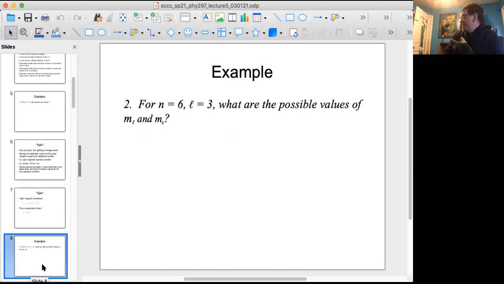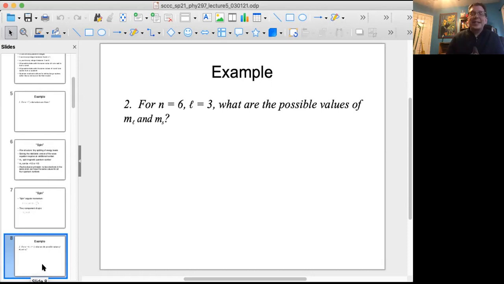So the next question for, when are you going to get me the full wolf book? Give me a minute. Okay. Or give me a while, actually. For n equals 6, L equals 3, what are the possible values? Huh? When's your wolf over? It'll be over when it's over, Inga. Dad, but can you just give me a time? Okay, I know it. My apologies.